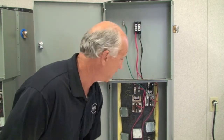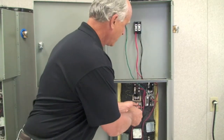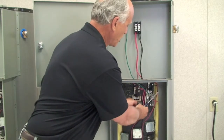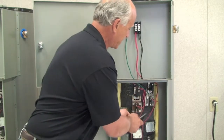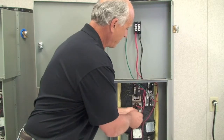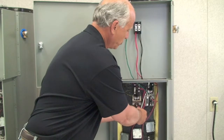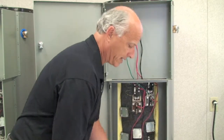So the first thing you're going to need is your Phillips screwdriver. You're going to take the Phillips screwdriver, take the screws off of the existing elements that's there, pull them right off. You can see these loops are made to hold as you start to tighten up the new one.